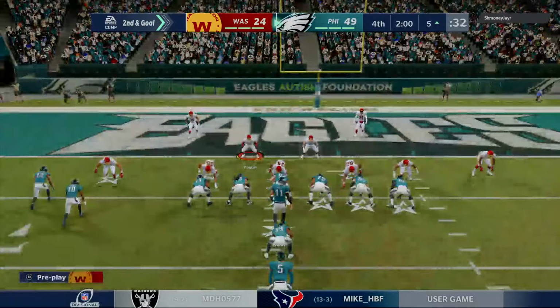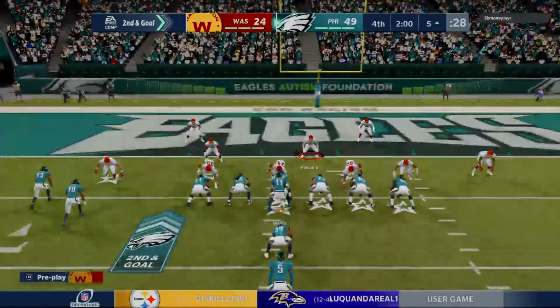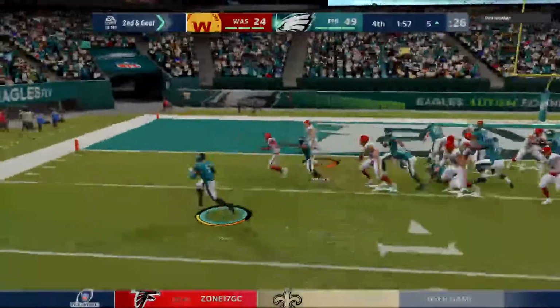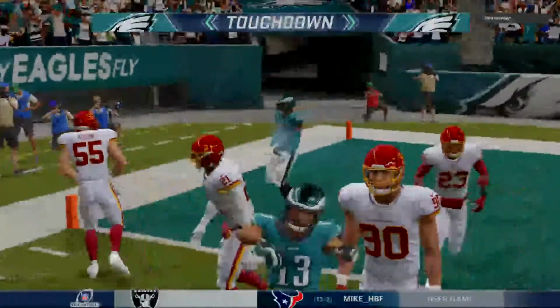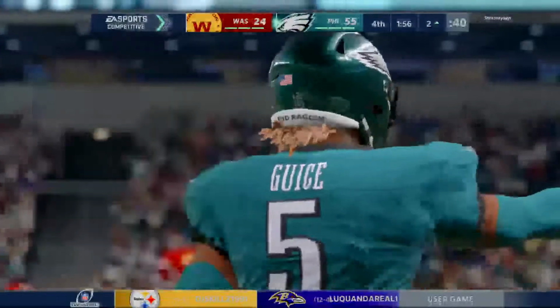So it's Eagles football here as we get you reset. They've got a 2nd and goal now as they look to add a few more points onto their total. They'll try and run some clock here as they keep it on the ground. And they are going to score again. Yet another touchdown as they just add to their totals.